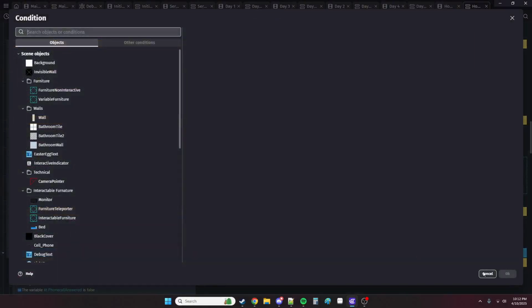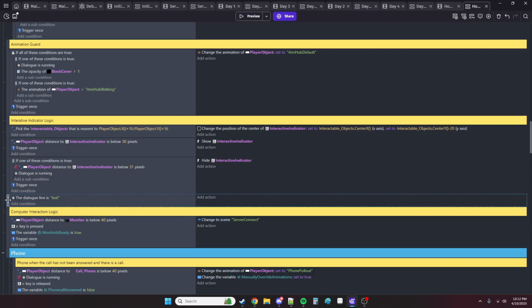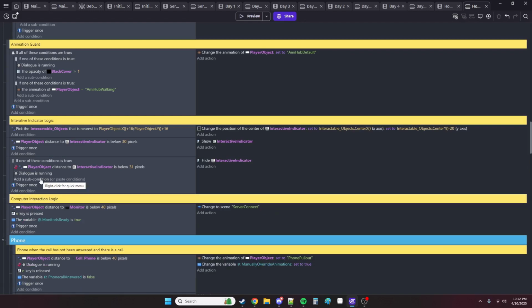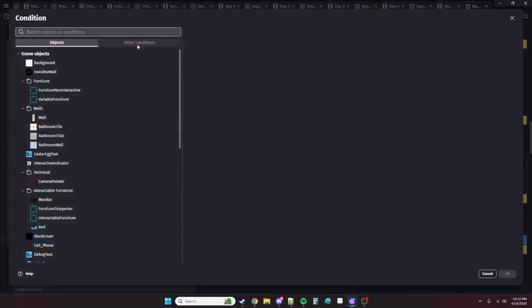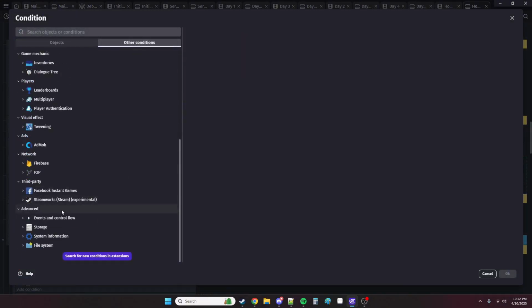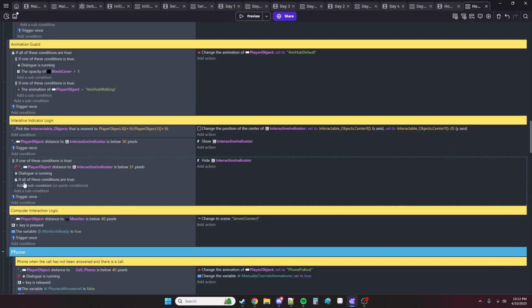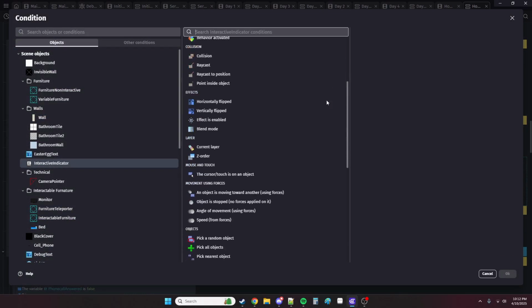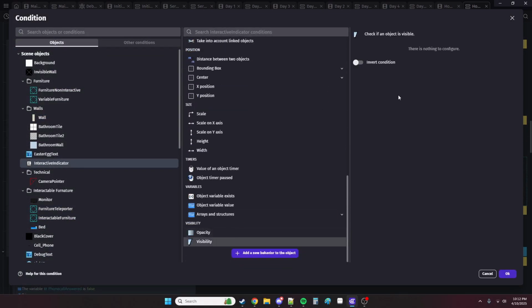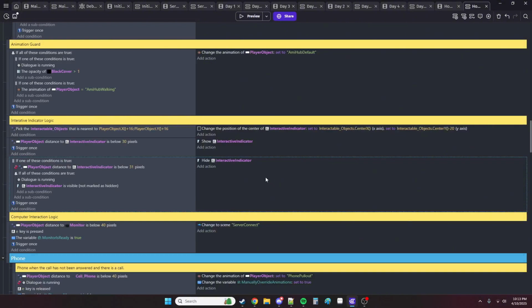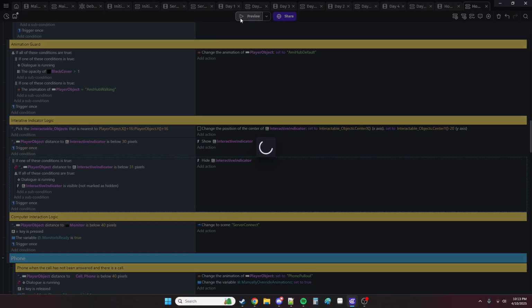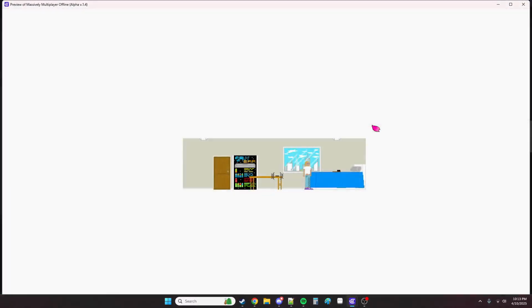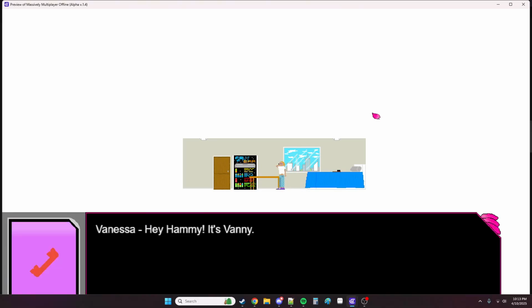Hang on. I think I actually can just work this in. That is with an and statement. Yeah, if the dialogue is running and the interactive indicator is visible, we're going to hide the indicator. Okay, that just solved it.